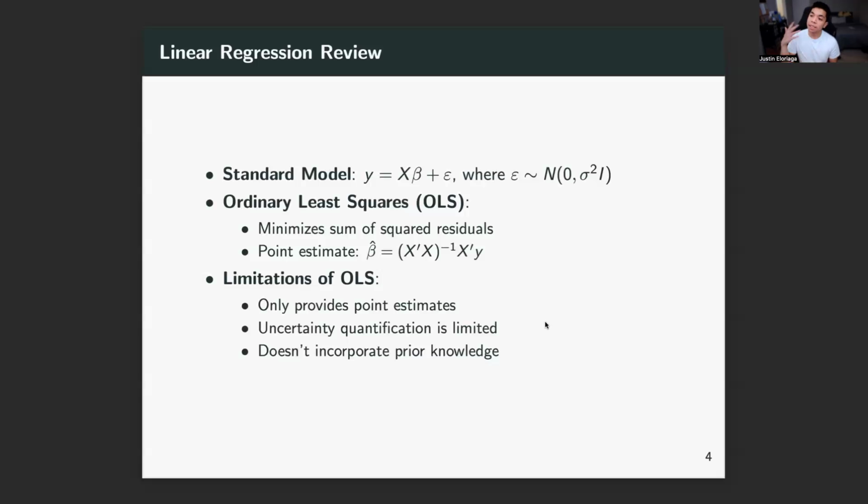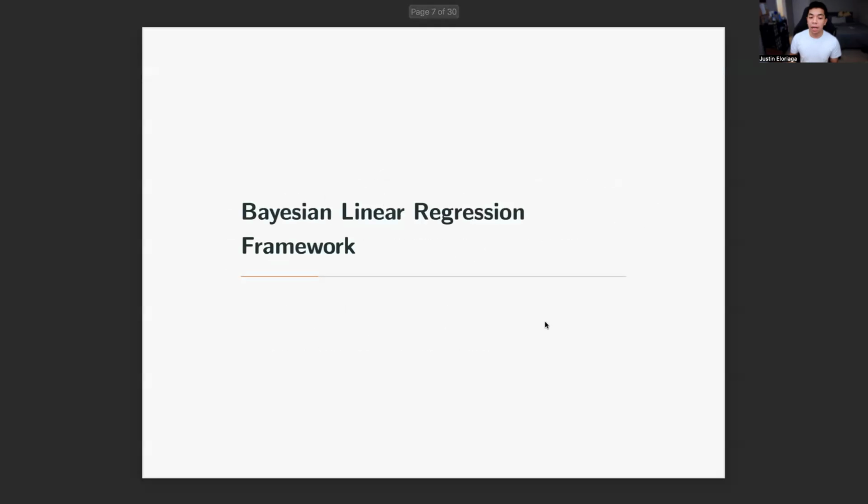But if you had some prior understanding of the relationship between y and x, perhaps that may be helpful in understanding what the true value of beta would be. Whether that's a subjective value or a positive value is up to you. So let's now discuss how this Bayesian methodology works under the linear regression.